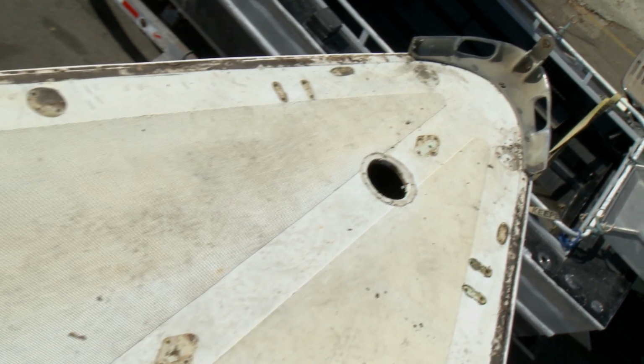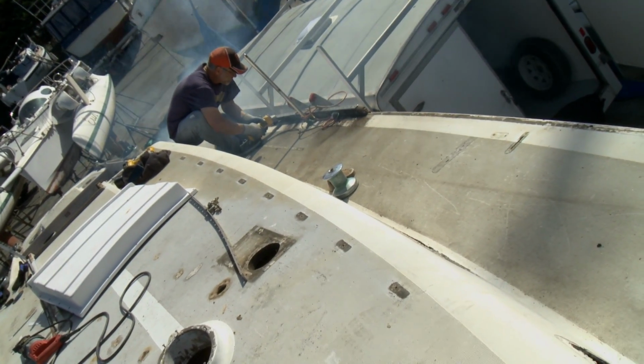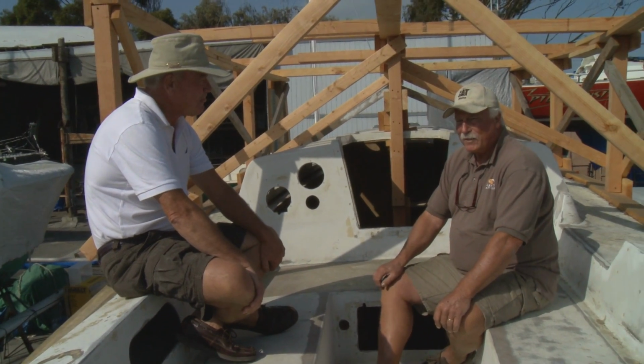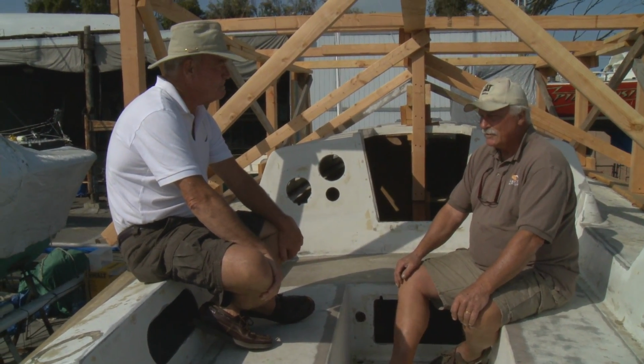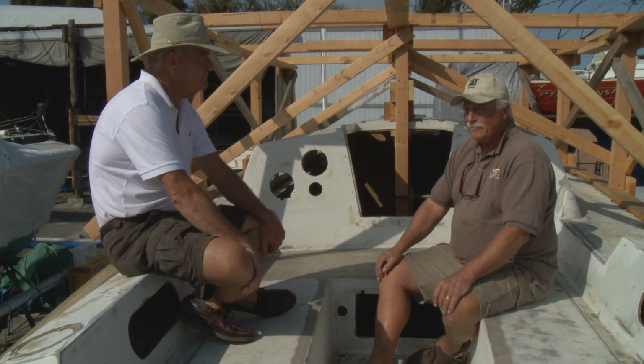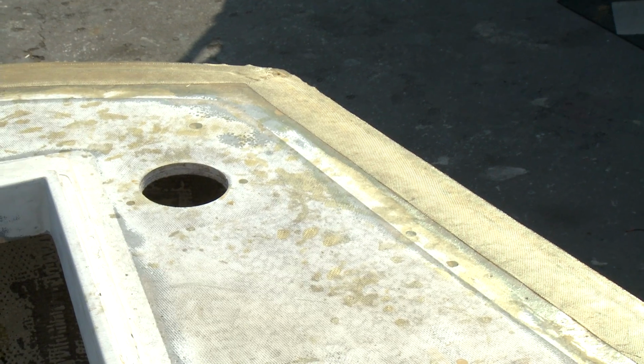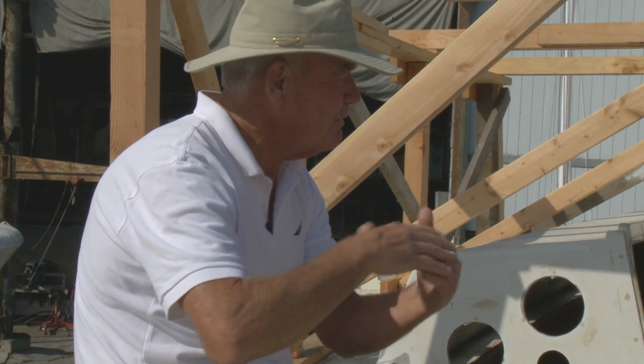So, Cree, I see that a lot of glass work's been done on deck. A lot of holes have been filled. Where are you with all that work? Several hundred have been filled, and basically we're trying to achieve a boat that takes no water in. I mean, there's nothing more disconcerting than being in a long race and having a drip, drip, drip coming onto your bunk. The hull to deck joint has been glassed on the outside now with several layers of glass, and the idea is to basically cut out a huge area of potential leak.